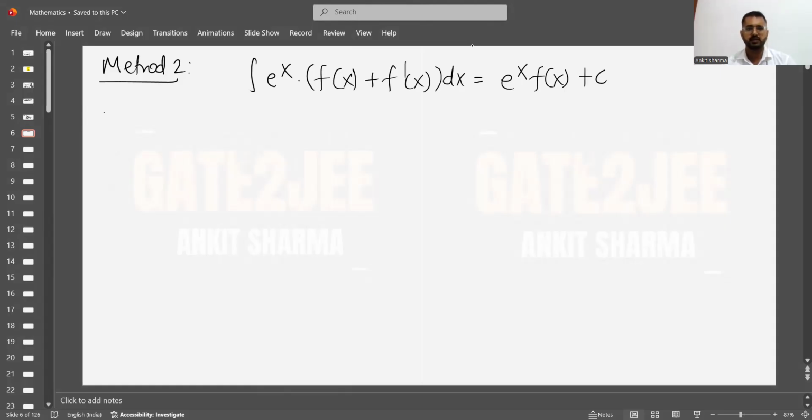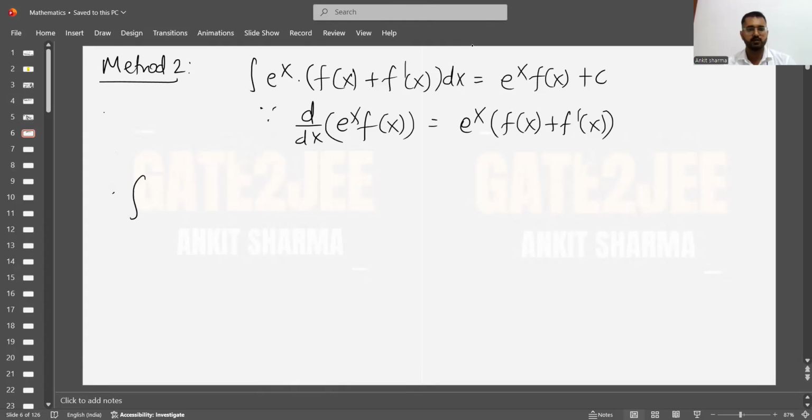It simply works on the principle that we know the derivative of e power x into f of x is simply e power x into f of x as it is, plus f dash into the derivative of e power x, which is this thing only. So I just use the integration. To use this, I'll consider e power x into sine x. Now the goal is to find a function and its derivative here. So I'll accordingly choose a function.